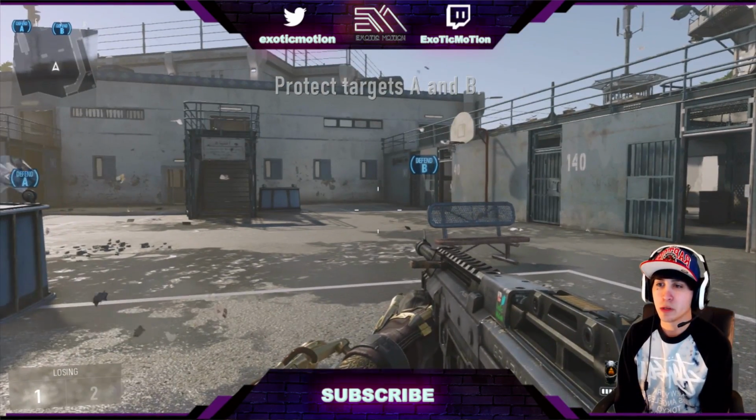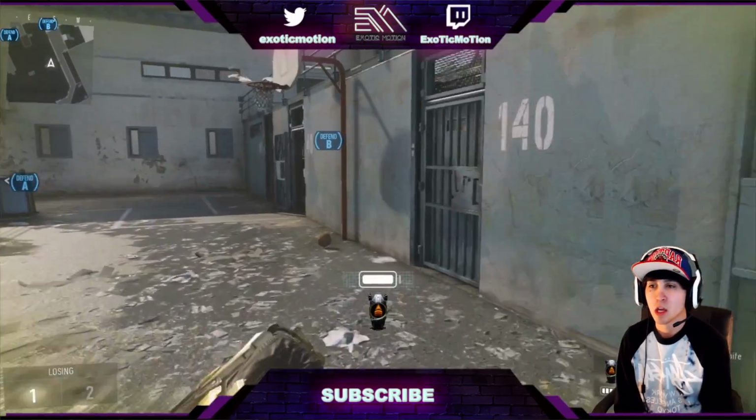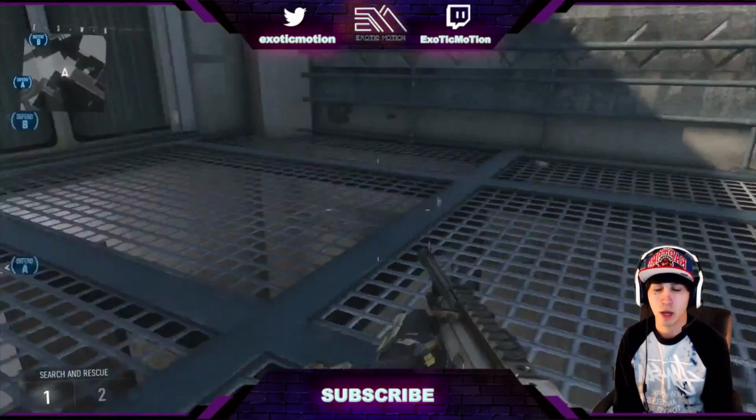Alright guys, this is another one you can do. It's all about rushing. I'm going to go over the rushing routes first, and then I'll go over hiding spots. But you want to come up here, and then once you get up here, get to the top third as quick as you can. Once you get to top third, this is when things get tricky. You have 2 ways you can do it.